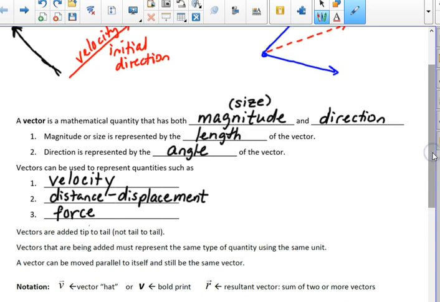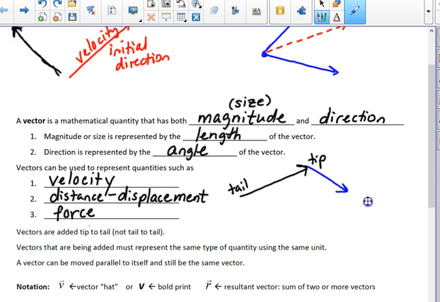Okay, so vectors are added tip to tail, not tail to tail. So if I draw a vector, this is called the tail of the vector, and this is called the tip of the vector. We can think of the tail as kind of the starting point of the vector, and the tip is where it ends when we go in this direction. When we want to add 2 vectors together, I would have to draw a second vector connected to the tip of the first vector and going this direction. So we could add the vectors tip to tail. These 2 vectors are in a position to add.